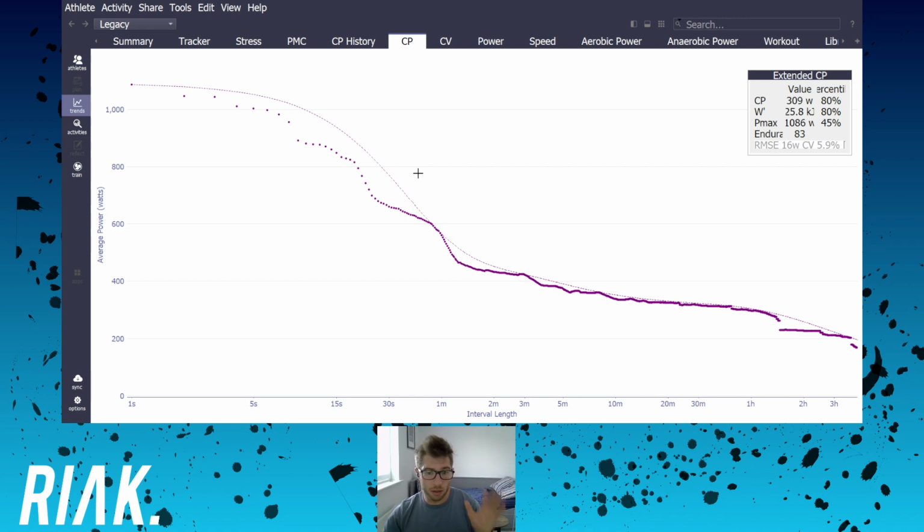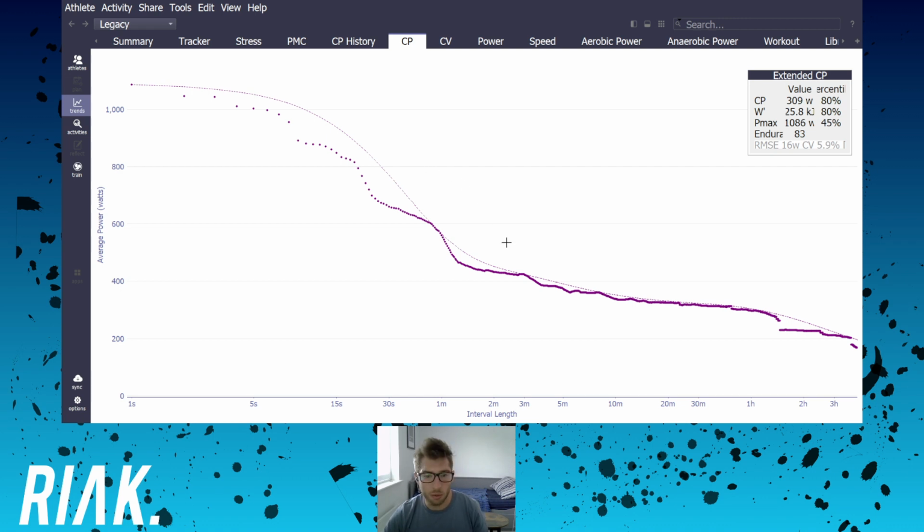And the reason this is so useful is because if we do sessions like that, or we come up to performance testing where we test you over different energy systems, different power durations, you can come to this curve. Assuming you keep it up to date by regularly importing your data, you can come to this curve before you come to a session like that and check what your personal best is.